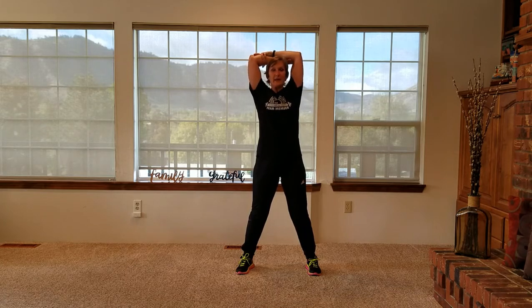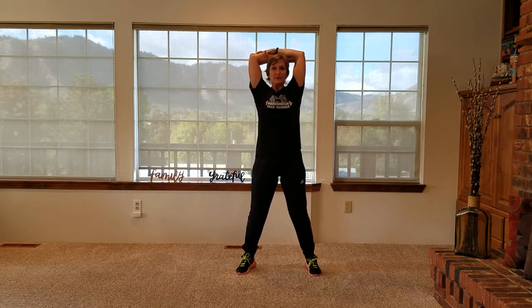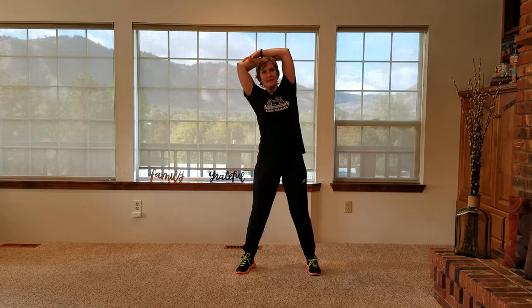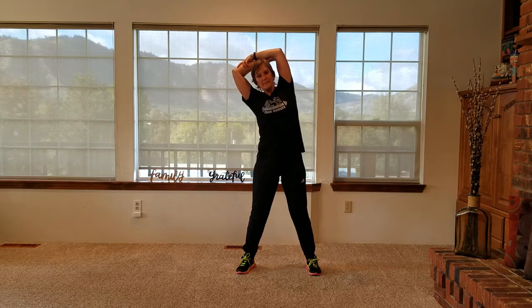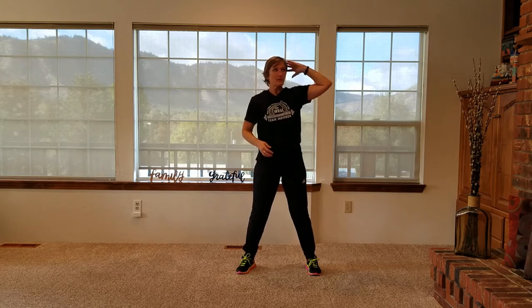Keep them folded. Let's see if we can get the folded arms to the top of the head. And then just pull back if you can. That activates those posture muscles back there, the shoulder blade muscles. Let's go to the side. Other side. And back to center.